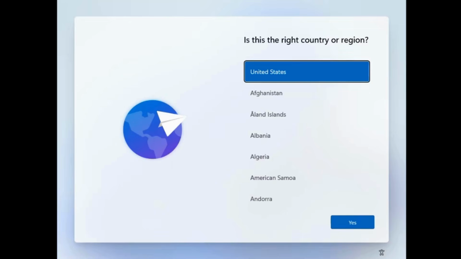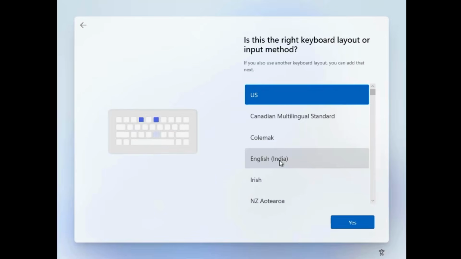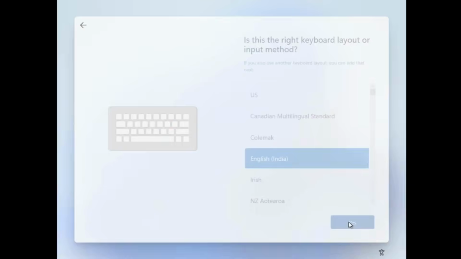So right now I am on my another test machine, and currently I am on the out of box experience window, and let's see what the user experience is. So let me select the region and then keyboard layout.